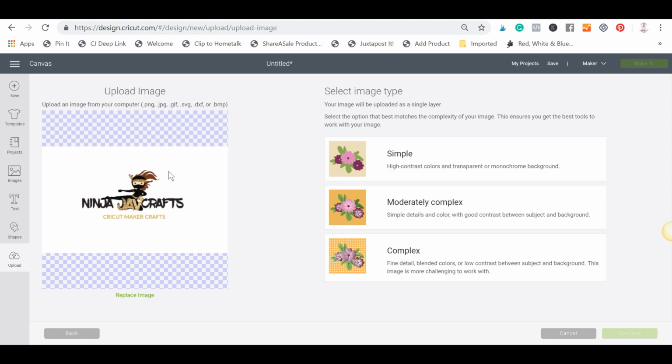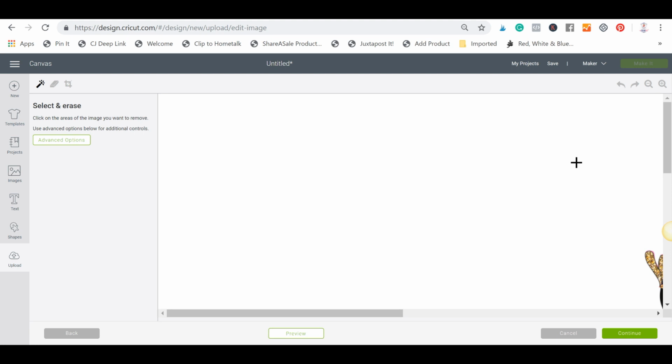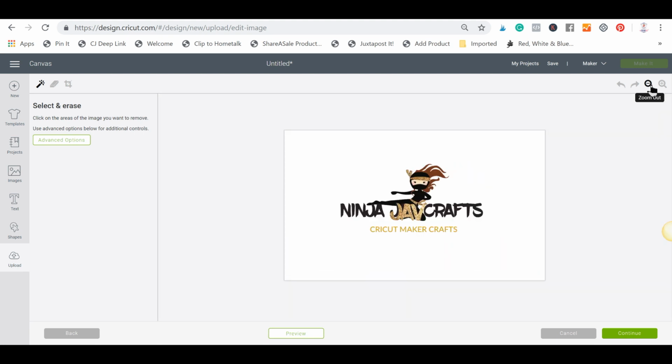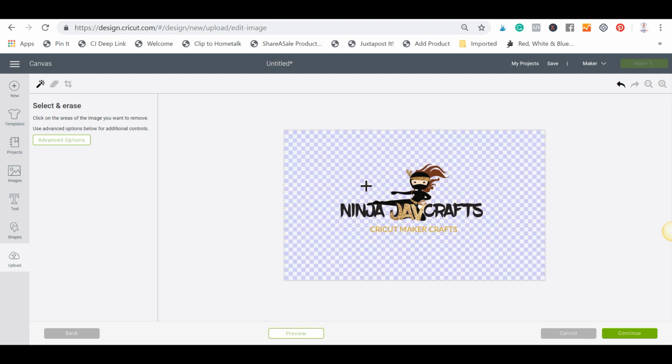So here's an image with a white background, and I'm going to select complex, and I'm going to click on continue. So let me just zoom this thing out, and now you can see there's a white background instead of the checkered background, and I want to get rid of this background, so I'm just going to select an erase tool, and I'm just going to click over here, and you can see the entire background has disappeared, and there's a little bit of the background left inside the letters.